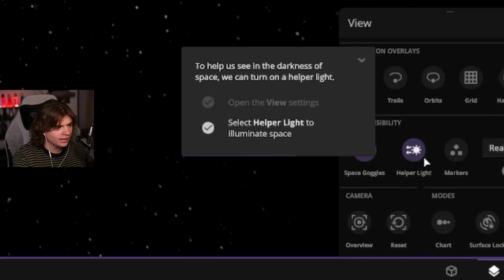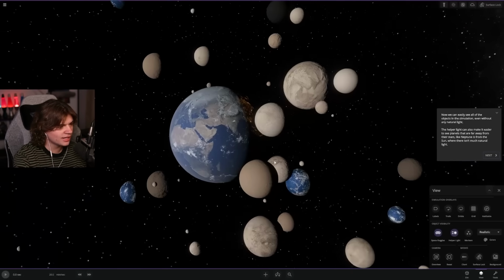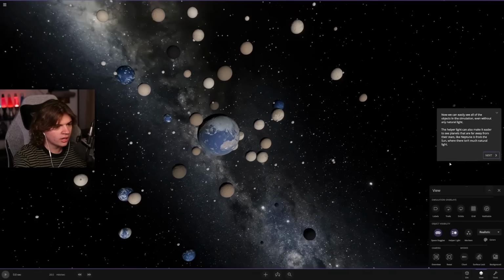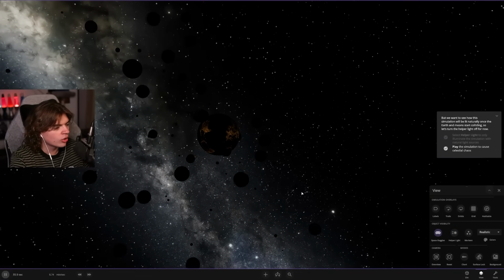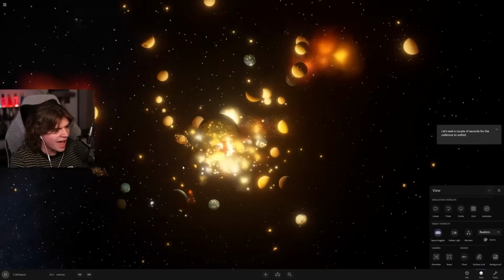Turn on the helper light. Oh, okay. So this used to just be the default, but I guess they added it as a setting where if there's no light source, you can turn a helper light on to be able to see. So I'm hoping it all glows really cool. Ooh, okay. Check that out.